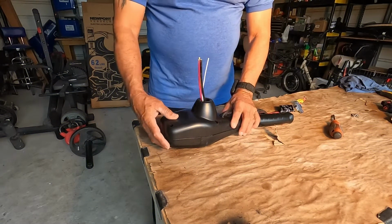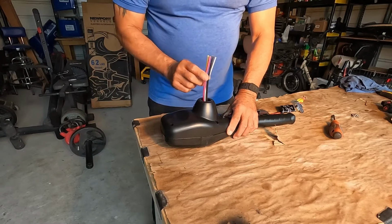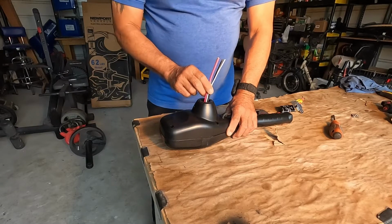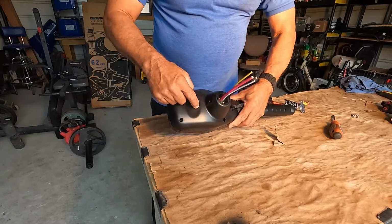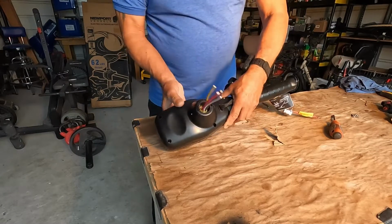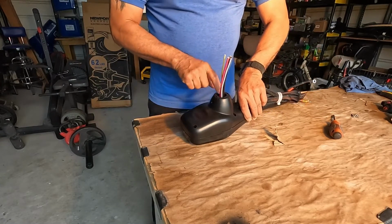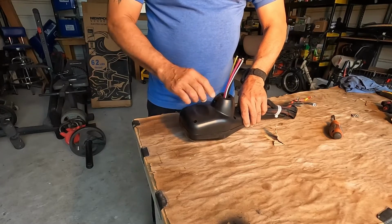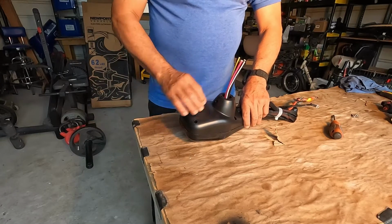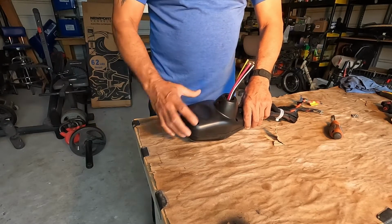All right. There is one thing I forgot to tell you. We are going to need to open it up just so we can drill a hole back here. So we can run these wires out from here, kind of like they have the battery wires up here. That way we are going to use this hole to mount it onto the kayak. I've got one of those mighty mounts on the kayak that fits right in here. I get on there, I just push this down into it, and it's on there nice and tight.